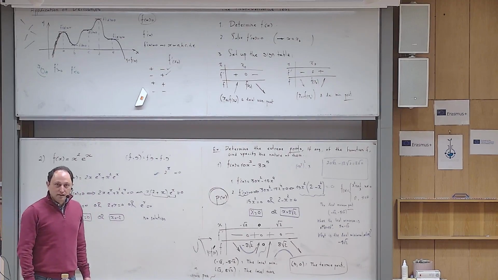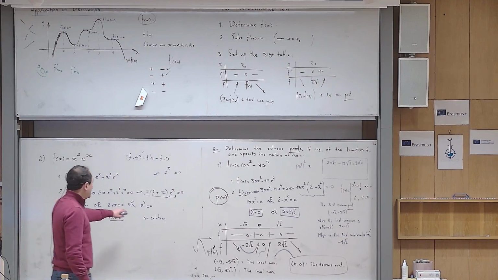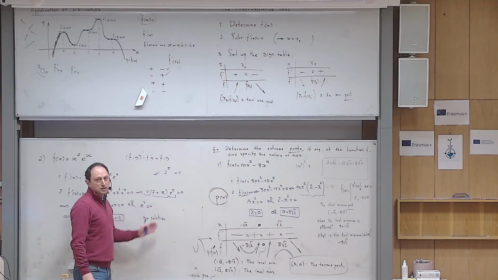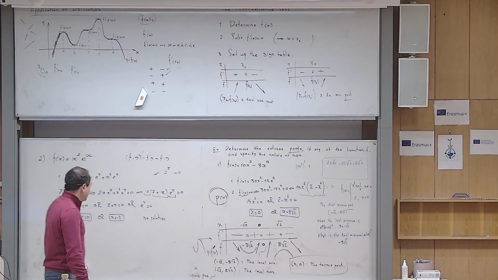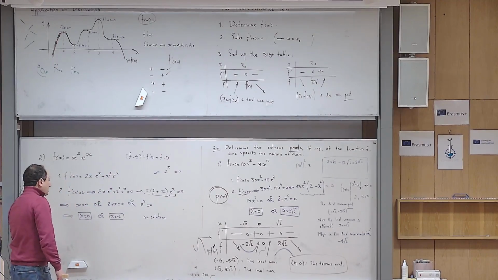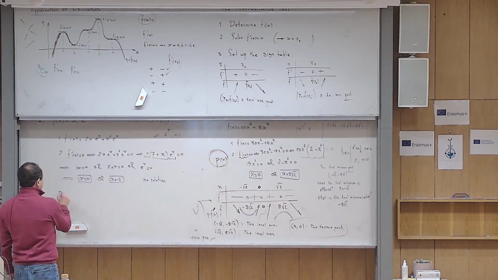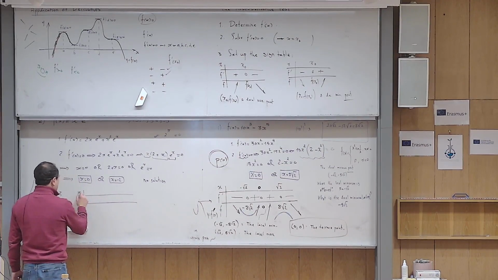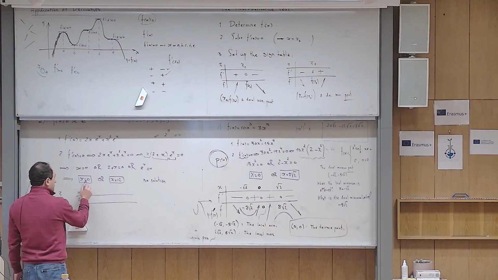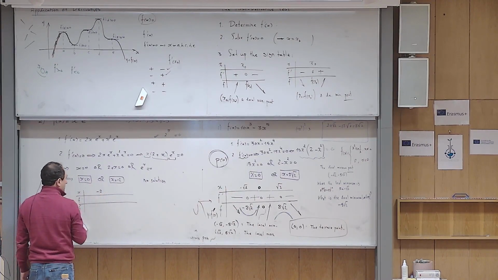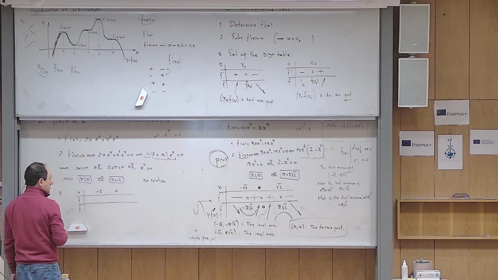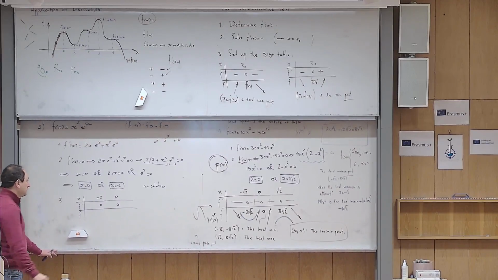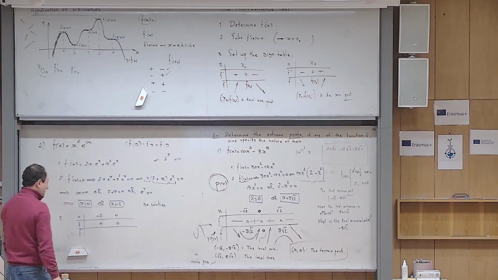I thought you meant that the x is 0. No, if x is 0, e to the power becomes 1. So an exponential function cannot be 0. Okay, now everything is ready. I have to set up my table. Number 3, setting up the table. It contains 3 rows: x, f prime, f. I have 2 candidates. The smaller one is -2. That one is 0. I don't need to calculate these things. I already know that they are 0. But I have to calculate these two.